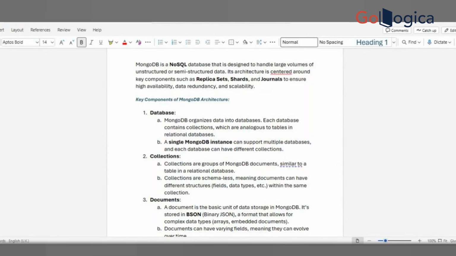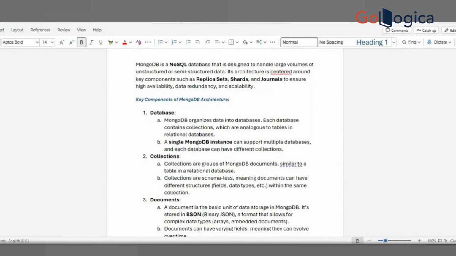For example, a user will have a username, user ID, district, mobile number, and gender. These are the user related entity. Whereas the content related entity will have a content ID, content name, and content description. Likewise, for a mobile phone there will be one set of features, and for a washing machine another set of features. So we can have different schemas and different fields in documents inside a collection. That is the major thing about MongoDB.